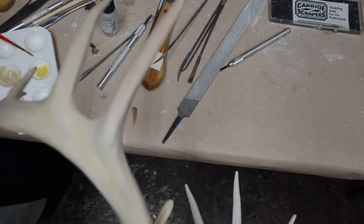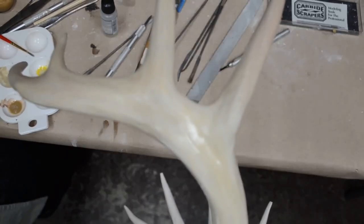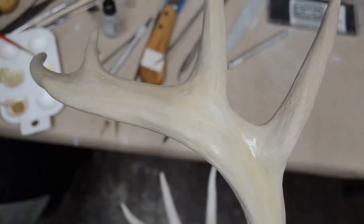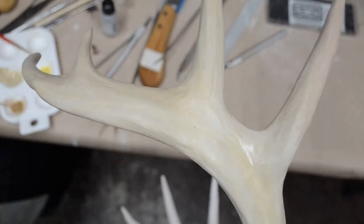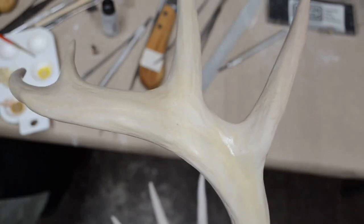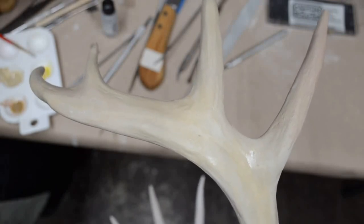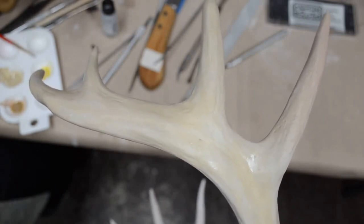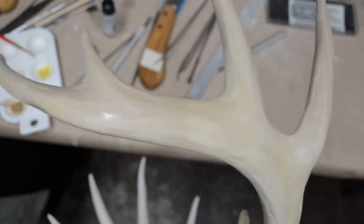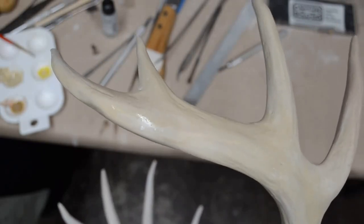Well, this is just playing around, adding just a little bit of color. Let me get this darn thing focused on the antler. There we go. All right, well, this is just playing around with the Sand Ivory, number 71.075 of the Vallejo. And this gave it the yellow tinge that the real antlers have. The antlers have a yellow undercoat, sort of, I guess you'd say, to their color.